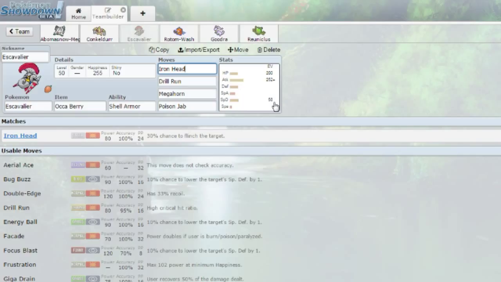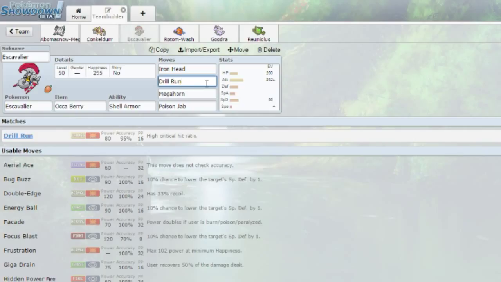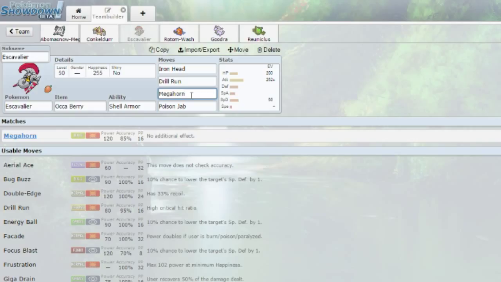Iron Head, 80 base power, physical type, 30% chance to flinch a target, really nice move. Drill Run to hit fire types, if you take the fire type move, or if you outspeed you can hit for a super effective ground type attack on the fire Pokemon. 80 base power, high crit ratio, which is always nice. Next, Megahorn, STAB, 120 base power, 85% accuracy. Absolutely love this move, it's very powerful.